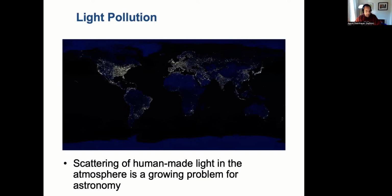And I don't get many soapbox moments in this class, but this is one of them. When you're out in the world and in places of power, think of the astronomers and be kind to us. Light pollution is becoming a real problem. As you know, the brighter the lights are in an area, the brighter the sky is. In fact, all the lights that we have on the Earth will at some point leak up into the sky and make the sky brighter. And when the sky is brighter, it makes it more difficult to observe very faint things in the sky.